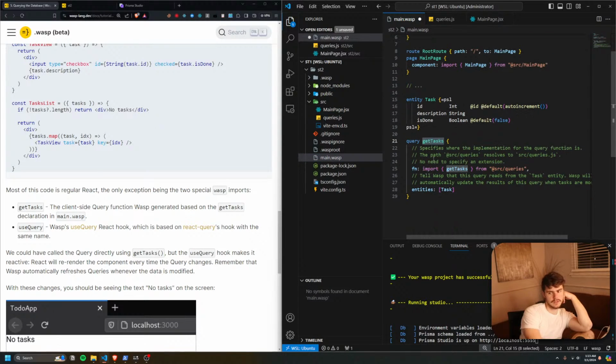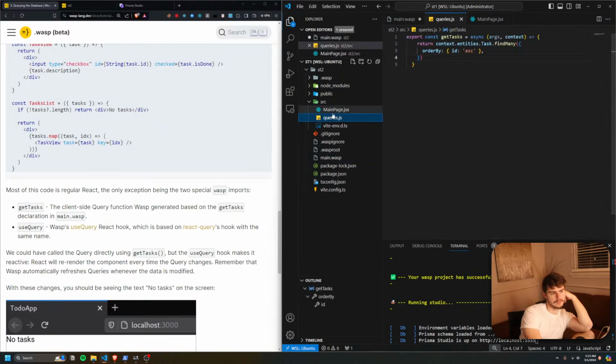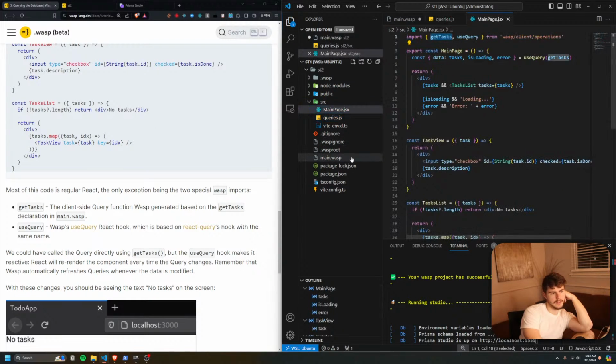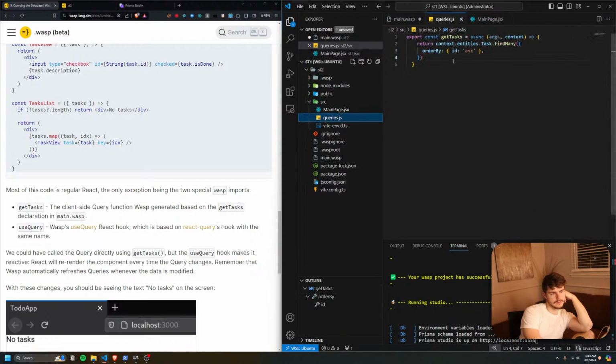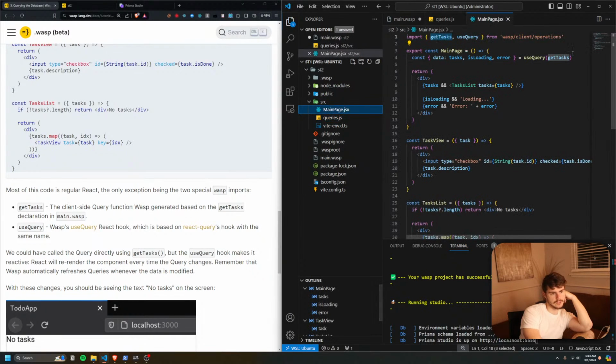So this function right here is then being used in here, and this function is being defined as such there. useQuery getTasks. And then the useQuery is React's hook to get this fetch from the database.